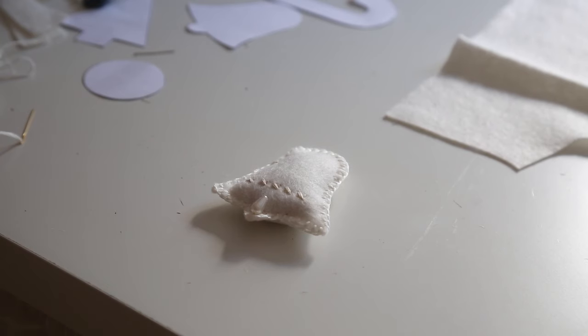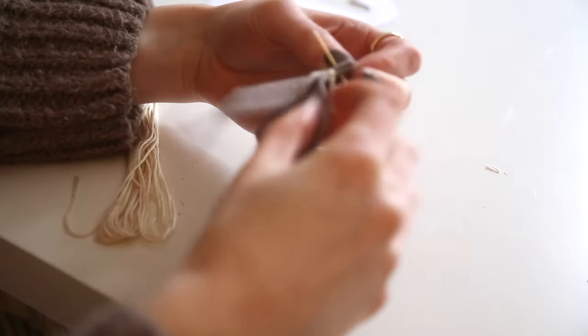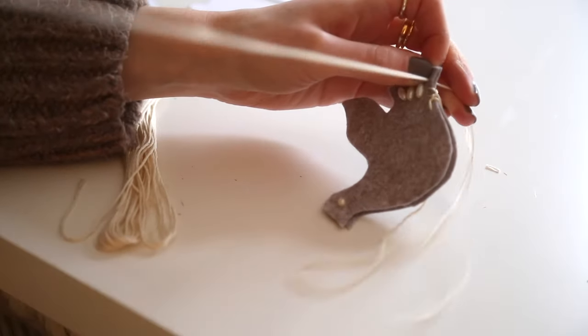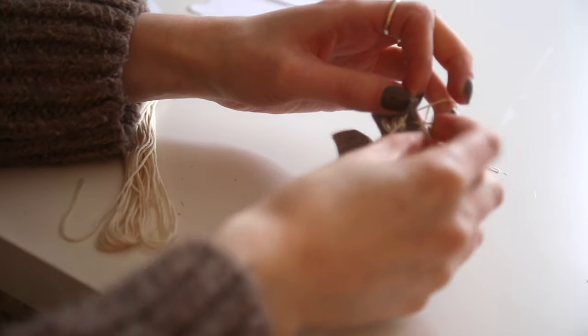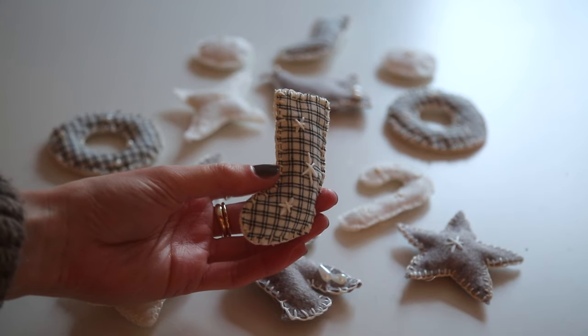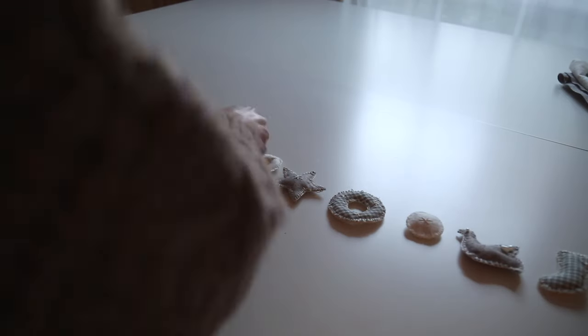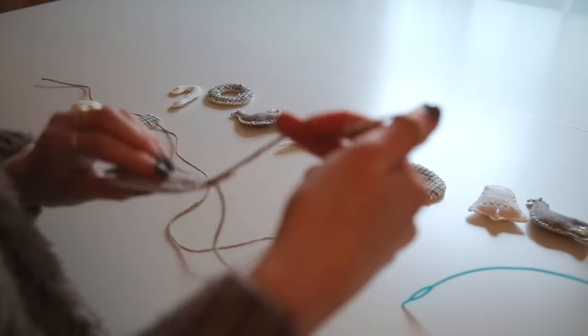You don't have to do this as a garland — you could also make them into little ornaments and put them on the tree just by adding a little tie at the top when you're stitching around. I'd add it as you stitch. I decided how to lay all of my shapes out and then I threaded them through the stitching with my drawstring threading tool.